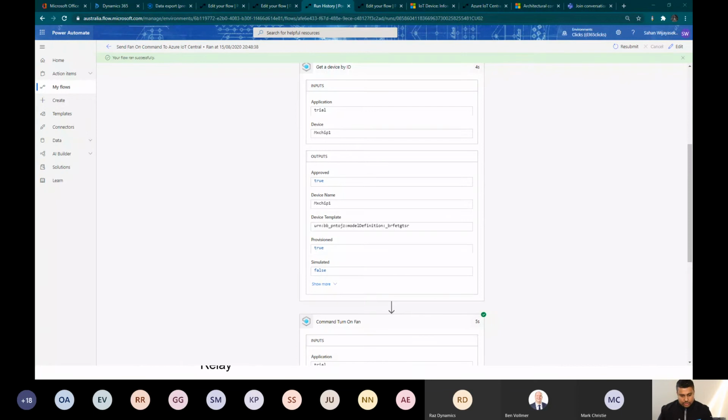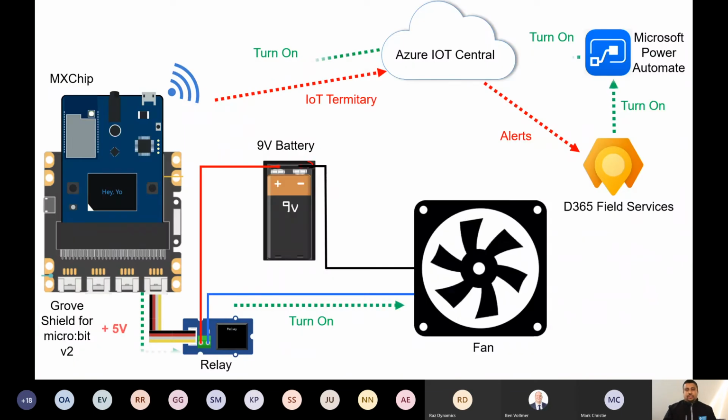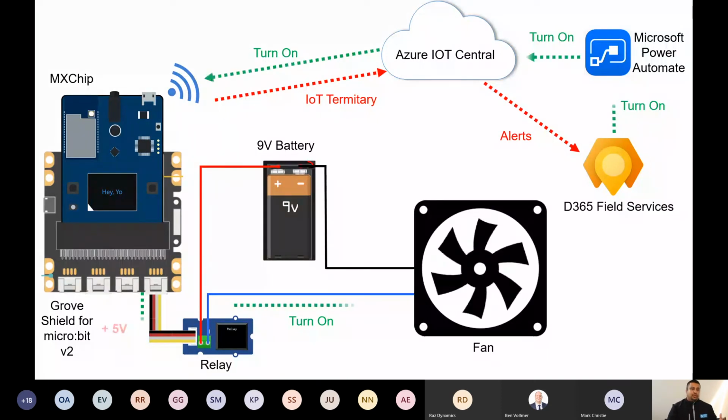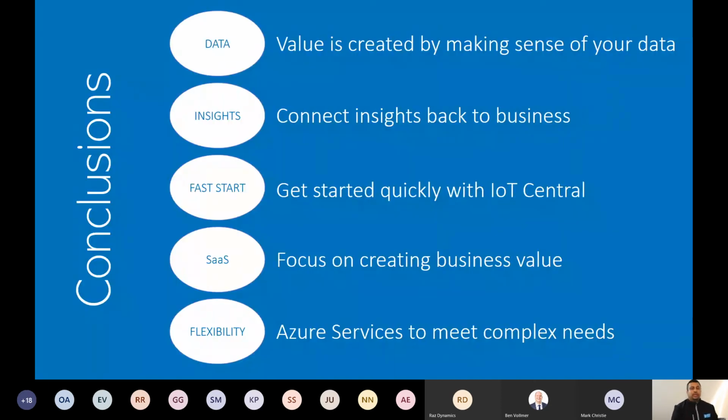Back to the slides again. We looked at how the MX chip got connected into Azure IoT Central and how it is capable of executing a command. So let's look at, from an organization's perspective, what value it's going to bring. The Azure IoT Central platform is going to bring a lot of business value. It gives an organization a perfect starting point. To any organization that is just getting started in the IoT journey, this is a perfect platform, because it gives you a really fast and quick way to get your devices connected, up and running, and get going on your journey.